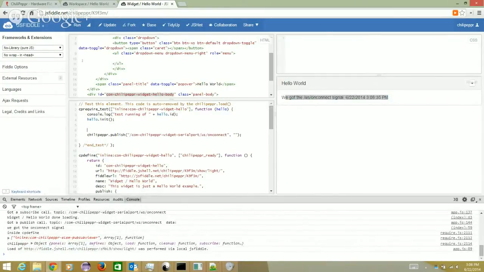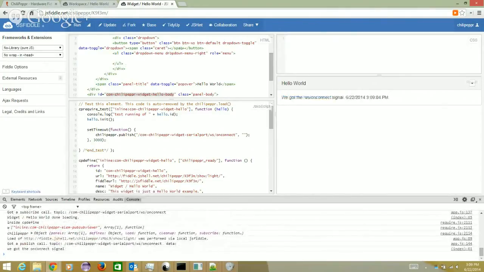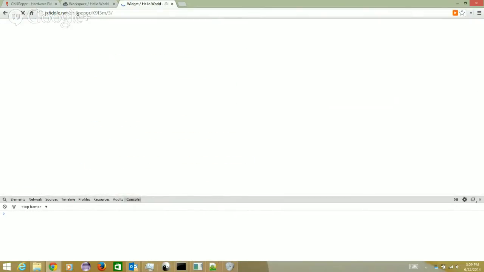What I kind of like to do is do a set timeout on signals. Signals never really would come in immediately on load. So we'll do a set timeout of like a second later. In fact, I'll do it 3 seconds later just to give you an idea. Okay, so it loads. It's got the blah, blah, blah. And then I should, yeah, there we go. Got the onConnect signal. Okay, so let's update that. Set as base.